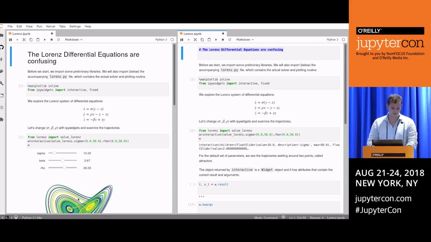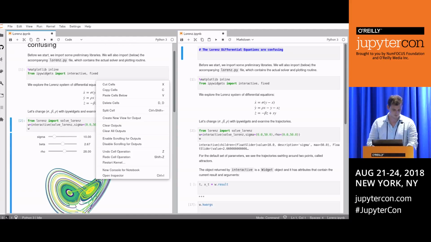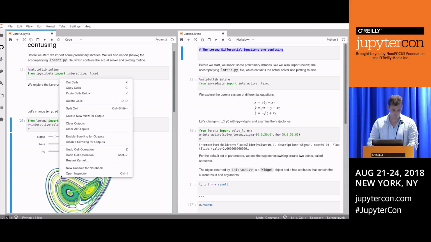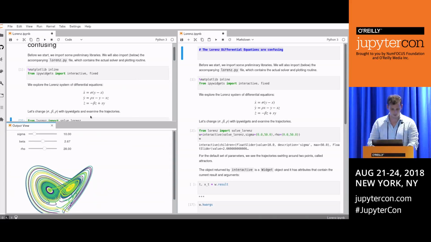The flexibility of this layout system also allows us to open output areas in new tabs. So if I right-click on this output area of this Lorenz attractor here, I should be able to select Create New View for Output. This pops out this output area into a new tab, which can then be interacted with in the same way that it can in the notebook.